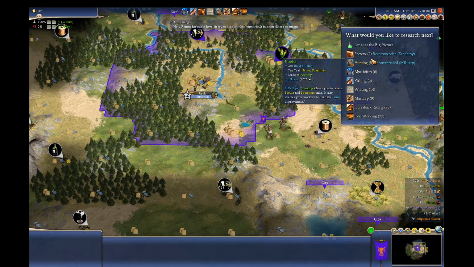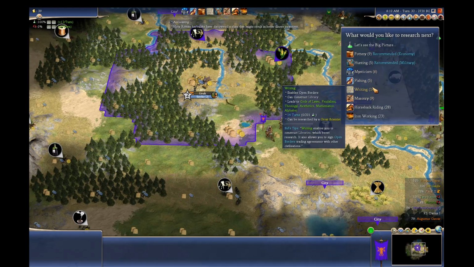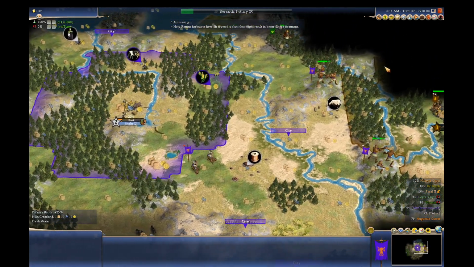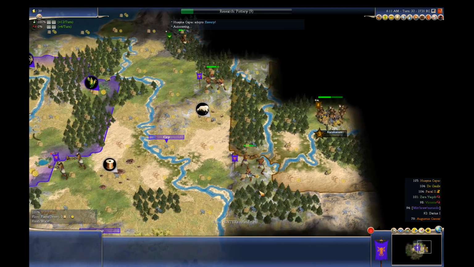I'll take, did I find horses at all? I'll take a look in a second. I'll take writing is pretty good, but I'll go with pottery. Pottery for granaries is a good safe bet.